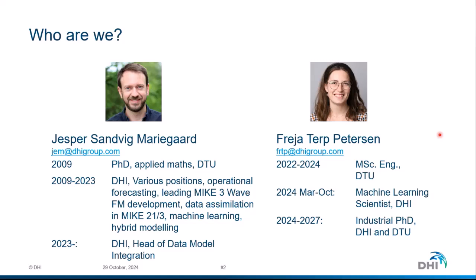Hello, my name is Freja Petersen, and I'm a somewhat new member of Jesper's team. I've been working since March as a machine learning scientist, and I will soon be starting a PhD position, an industrial PhD between DHI and the Technical University of Denmark. Before that, I have a background in mathematical modeling from DTU.